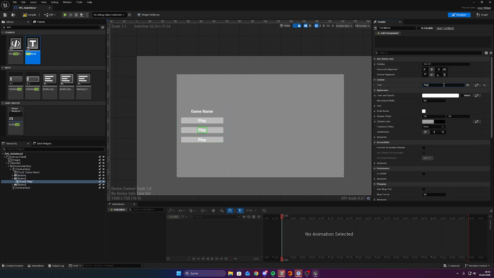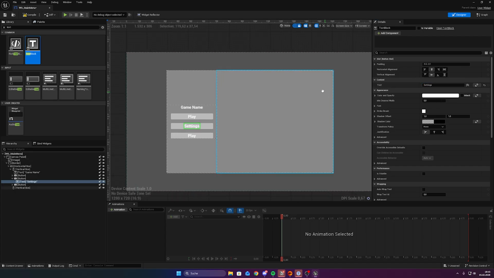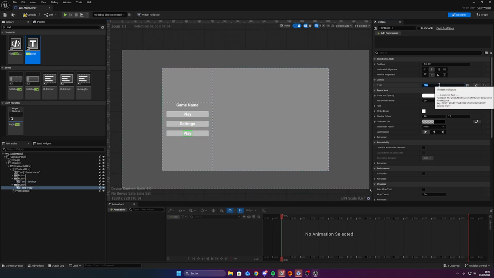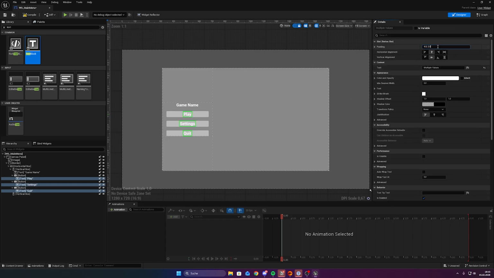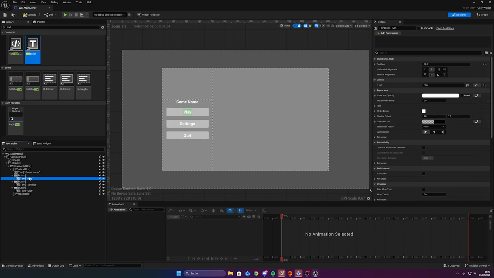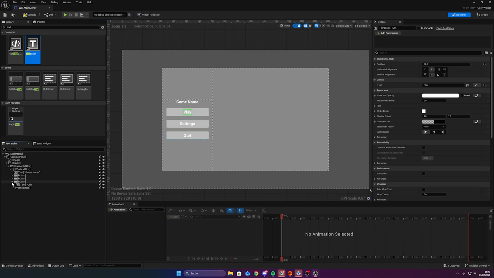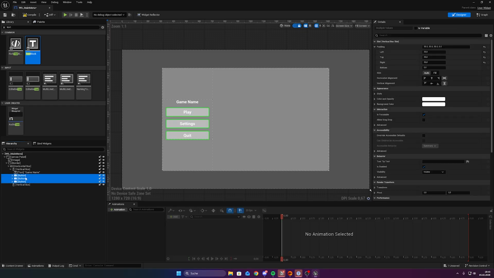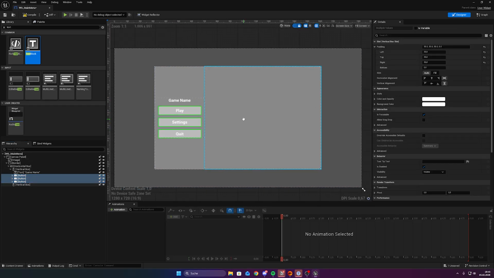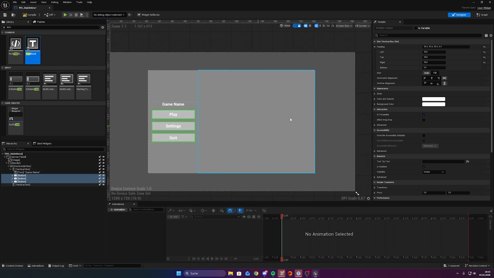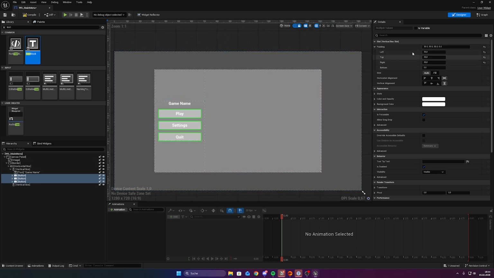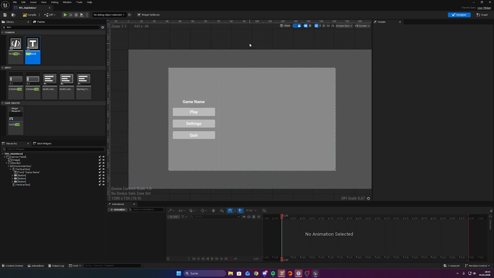And we're going to make this to settings with an S at the end, and that will be our quit button. We can also add some padding onto these. Or 20, oh no, let's just do 10. By the way, you can just select them by hitting Control and clicking on everyone, or if you have them closed, you can also hit Shift, click the top one, and then you will have selected all of them. And if it's the same widget item, you can just change the settings for every one of them at the same time.